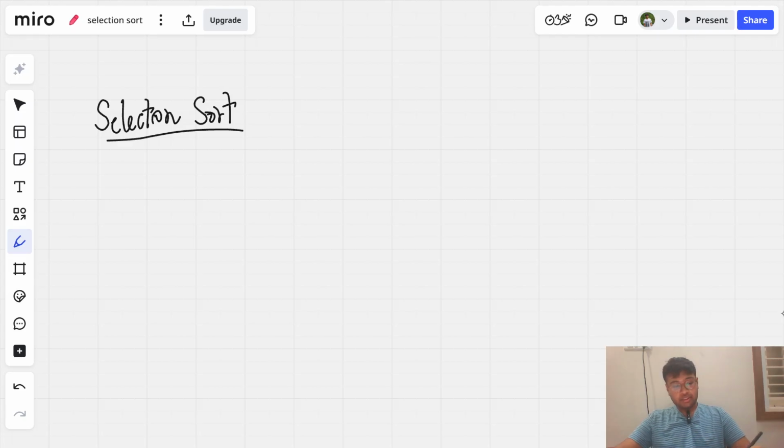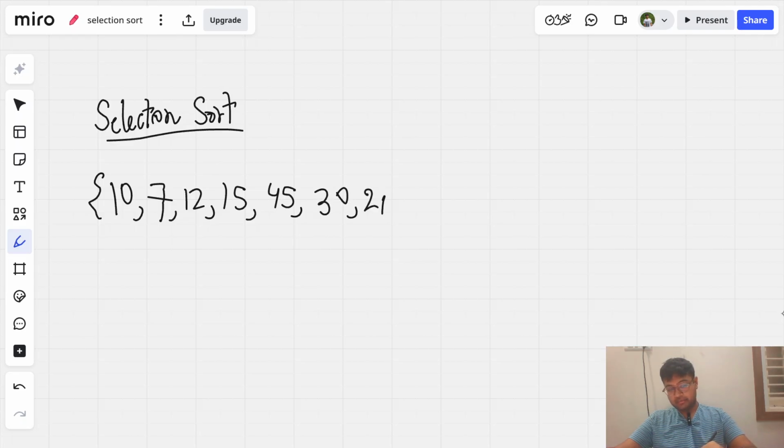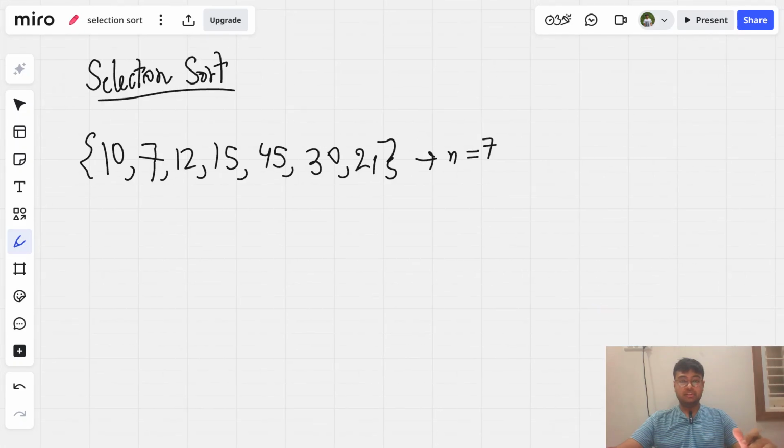Alright, so we can take an array into consideration. Let's say it's 10, 7, 12, 15, 45, 30 and 21. So I took 7 elements, n is equal to 7. Now we know that in bubble sort, the logic of sorting ran two loops, I and j.